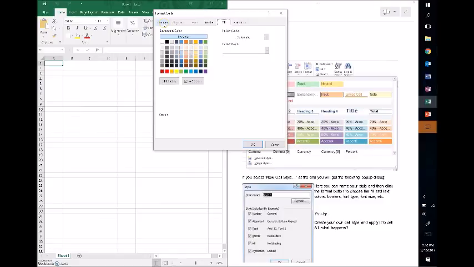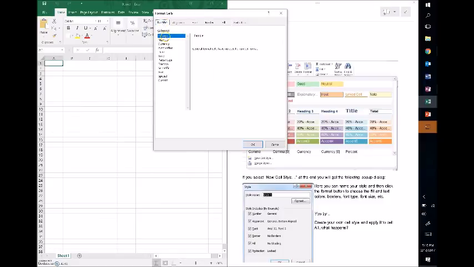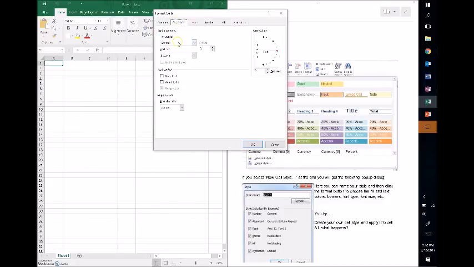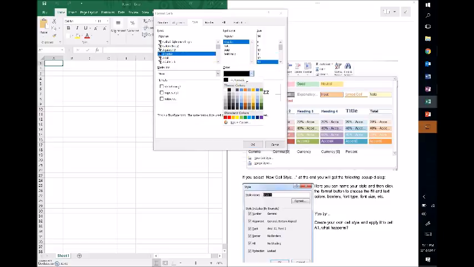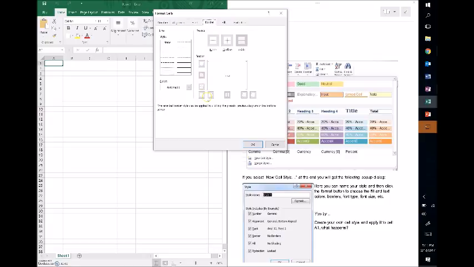So take a minute and create a sample one. For example, I want to leave mine as general, and leave the alignment just the way it is. The font, I'm going to change to that one in size 14, and we will do green text. I would like borders all the way around, so add those borders in.